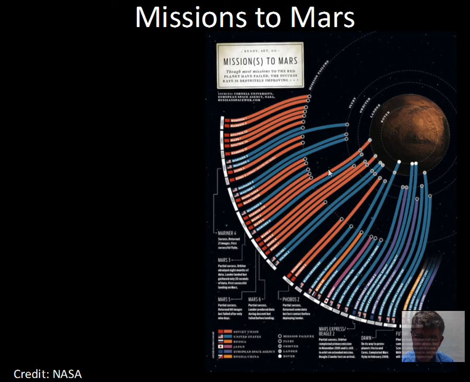But it's very difficult to get to Mars and slow down and go into orbit or land safely on Mars. So there have been many failures, but that's part of science. You do an experiment, it doesn't work. These mechanical systems, the spacecraft, have very complicated systems and are not always able to complete their mission.